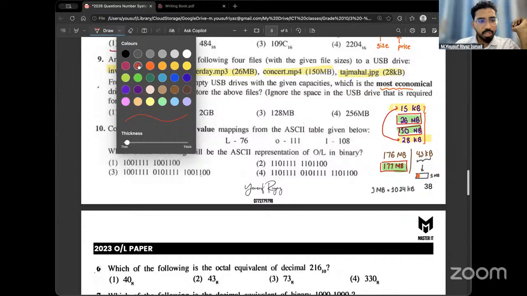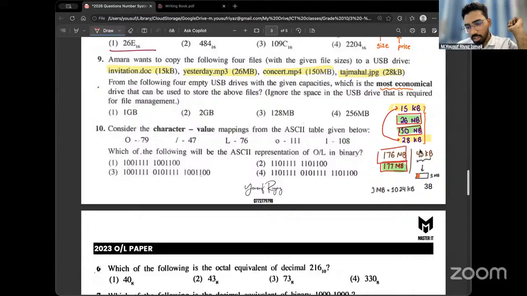If you look at this question, there are two values in the same unit MB and two values in the same unit KB. So when I added them together, the total MB is 176 MB and the total KB is 43 KB. That's the file size I have. So I have a total of files that are 176 MB plus 43 KB. Now I want to see how much space I need on a pen drive to store all these files. Let's see if I have a pen drive of 177 MB. So my question was, in this pen drive, can I store all of them?